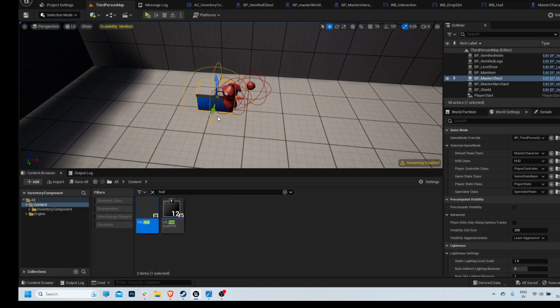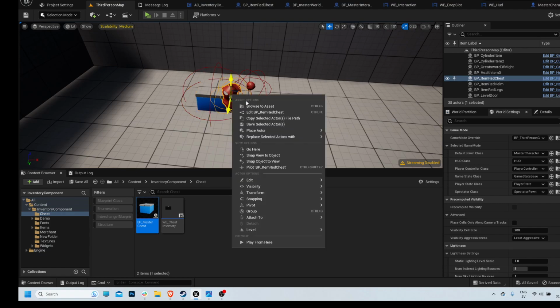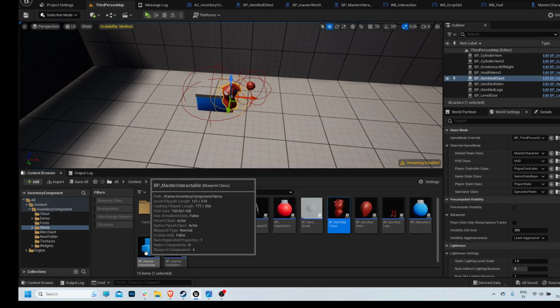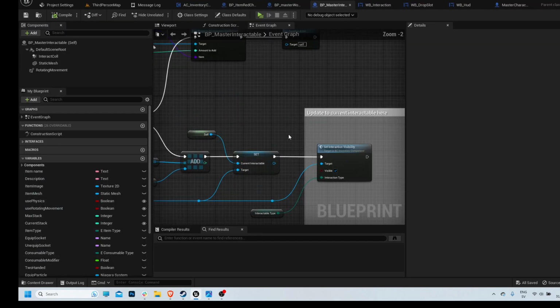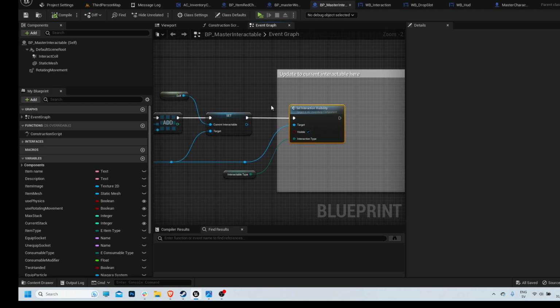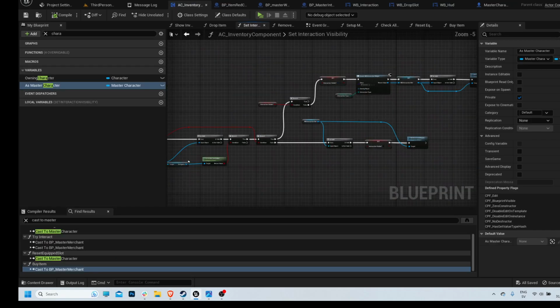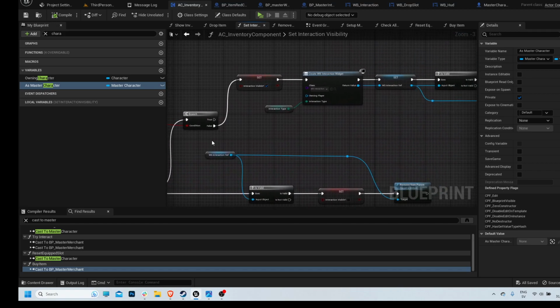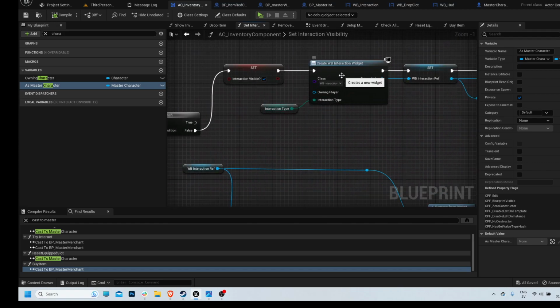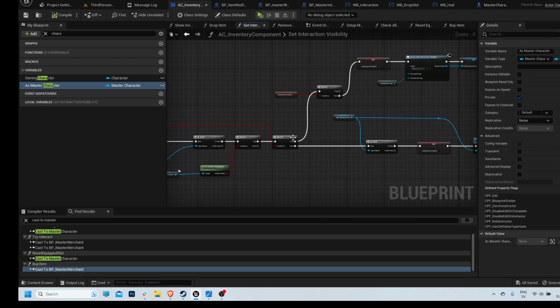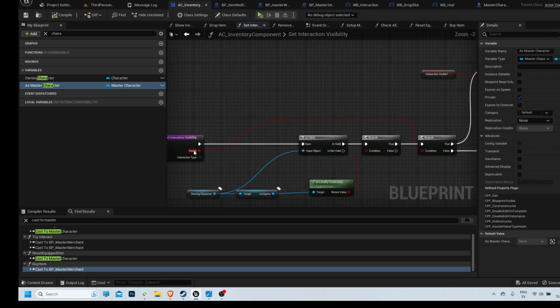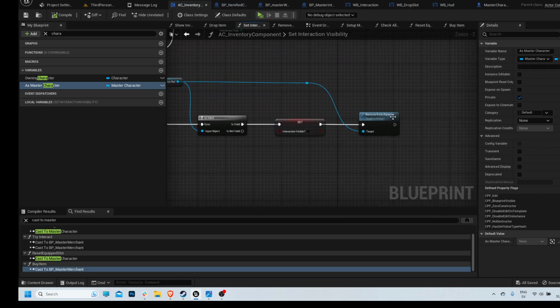If we go to our master interactable, set interaction visibility. It's already visible.